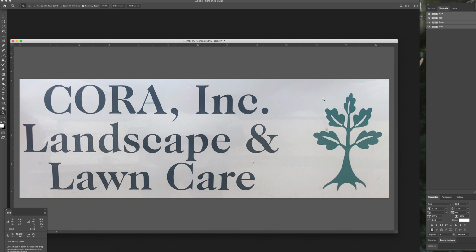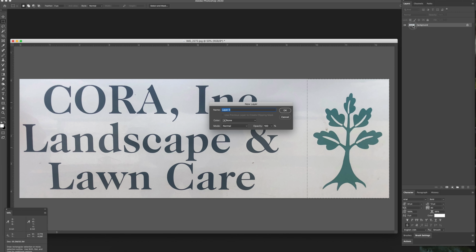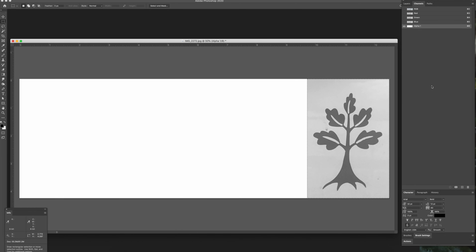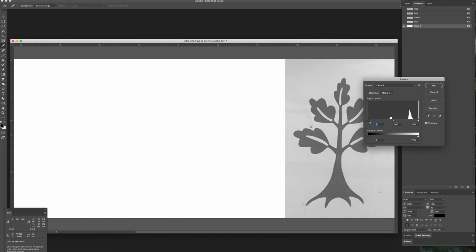And right away I want to copy this area here, the tree, and just work on that by itself. So that's in RGB right now. I'll show you this little thing here that happens a lot. So I made a selection over that tree and copy. And I'm going to click on new channel in my channels and paste into there. And this way I can just isolate this and adjust it as needed.